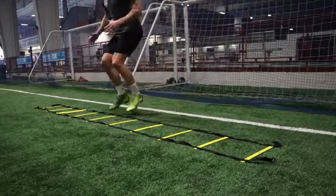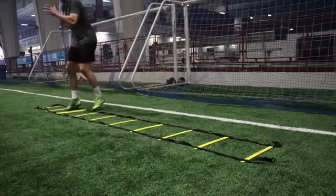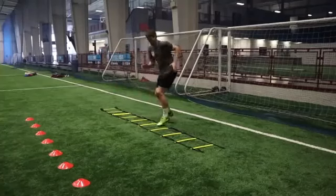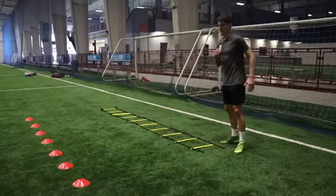So you really have to drive those arms powerfully, and you're driving from the hips this time. Instead of a quick movement with the feet, you're actually driving the leg forwards and backwards, staying light on the toes.